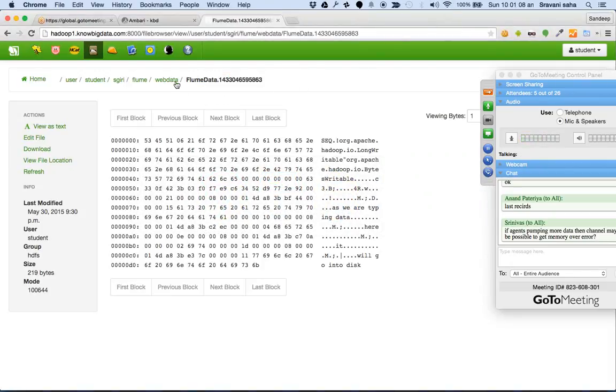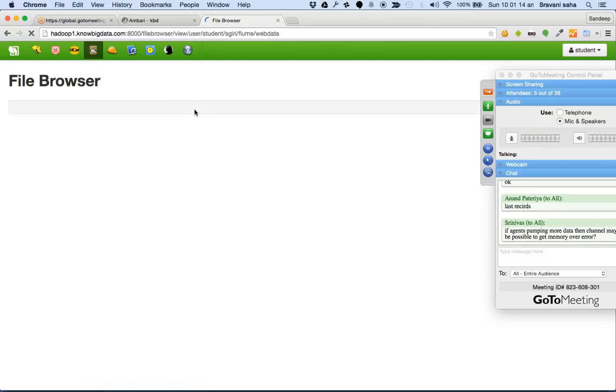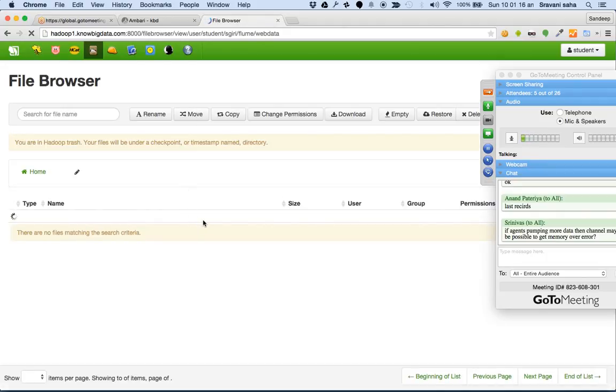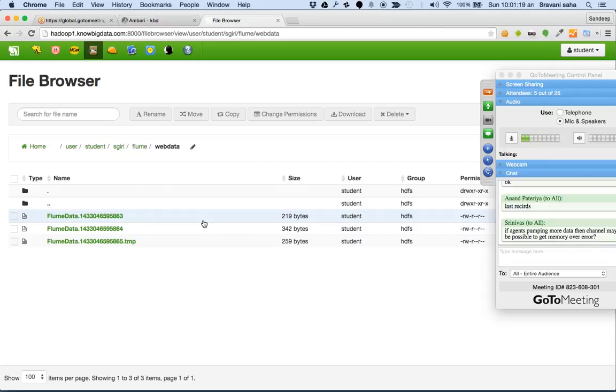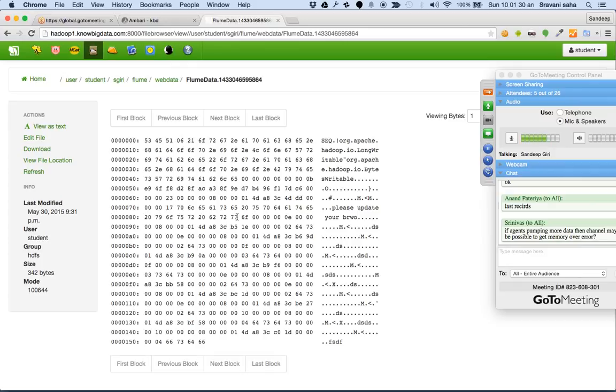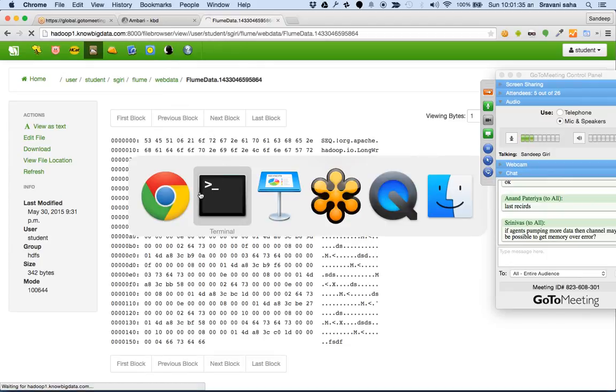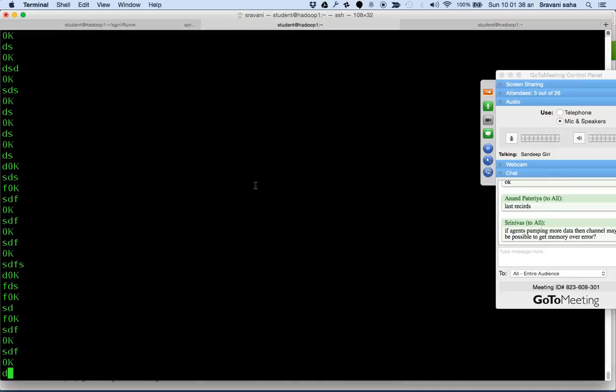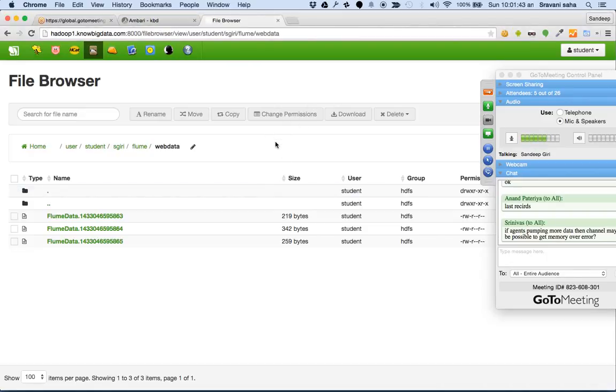In a similar manner to how we are feeding data to the agent, many other machines will connect to the agent and start writing, and it will keep creating one file for each client, and after some time it will also change the file name. So it's basically doing a lot of things for us. Now let me disconnect it. That's how we pump the data from all the services into HDFS.